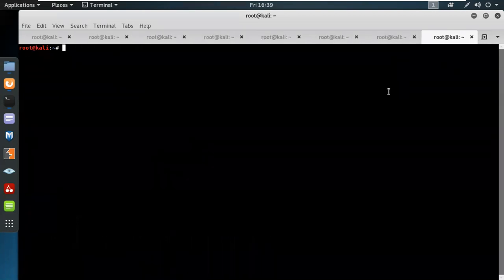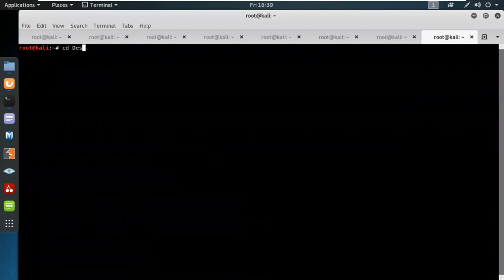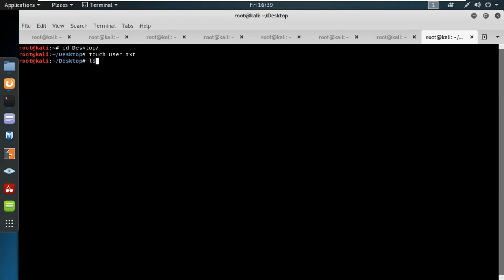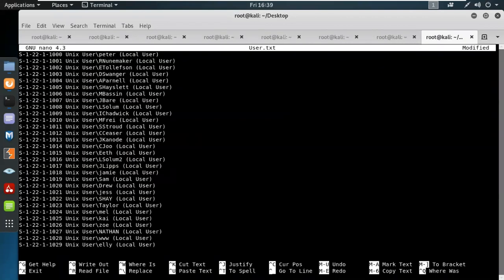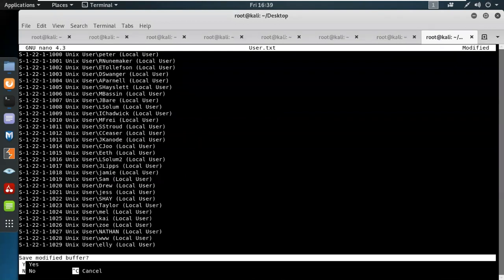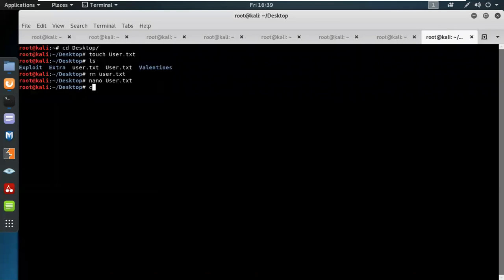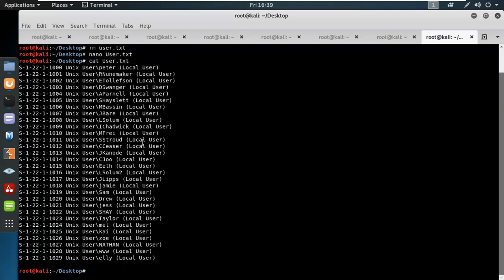So over here, I'm going to cd Desktop. Okay, so use the touch command. I'm going to make a file called users.txt. And ls, I can see there's a users.txt file, but we have two users files, so I'm going to remove this one, rm small user. So let's use nano to edit the users. I simply edit all the users in that specific file. So Control X, Y, Enter. And if I do cat users, I can see the users on the server side, which is true.